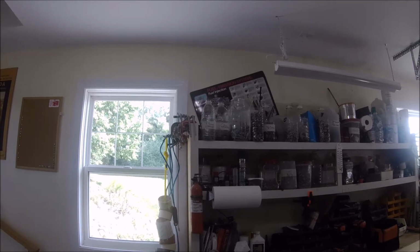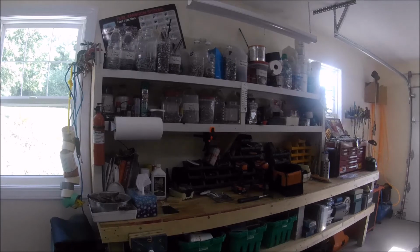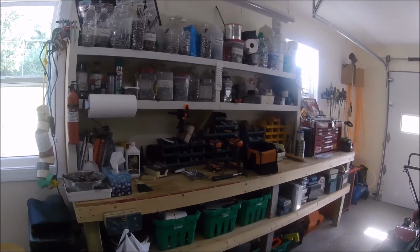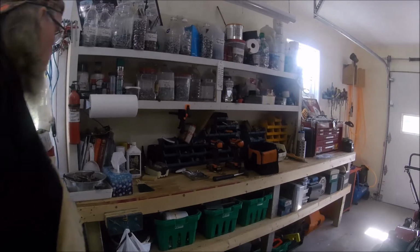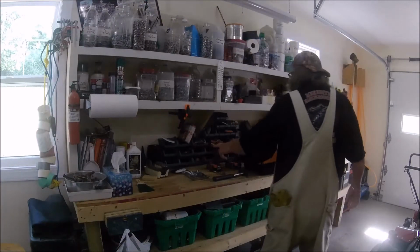Next thing I want to do is I got to figure out what to do with all these little tubs that I got with all the screws in them. Oddball stuff in here.